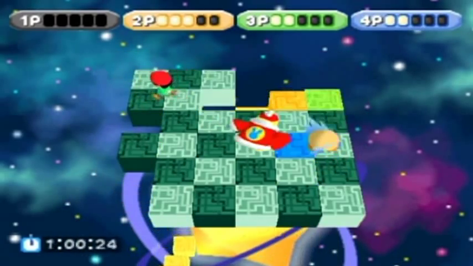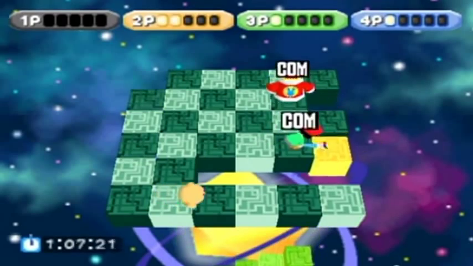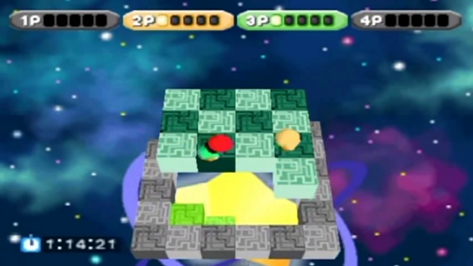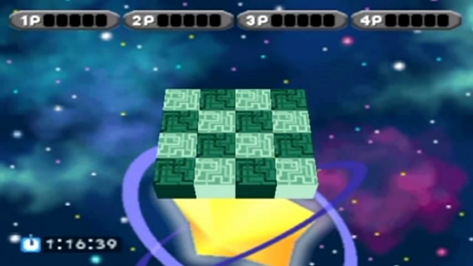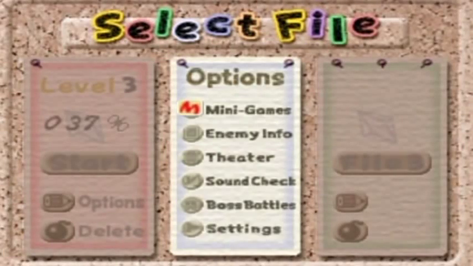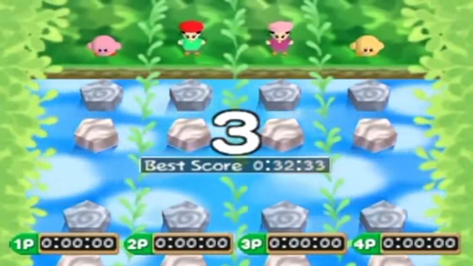It's like after I play the game a few times, I tend to lose all concentration whatsoever. Maybe I should go back to the 100-yard hop and see if I can beat that on intense ones, then come back to here. Maybe, like with a fresh mind since I took a break from the other game. Yeah, so I'm gonna do that. Oh, dang, why'd you take me back here? 100-yard hop! Oh, wait, I'm fine with Kirby, whatever.